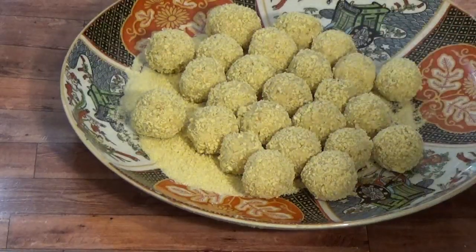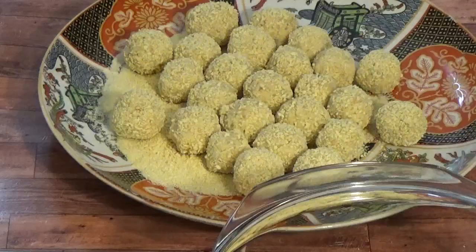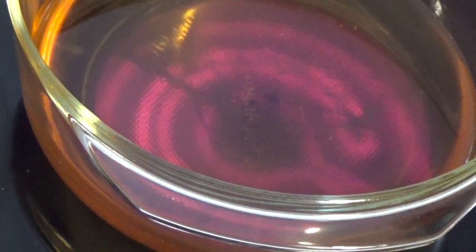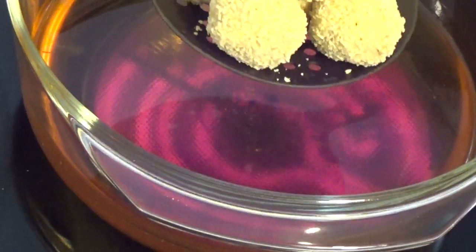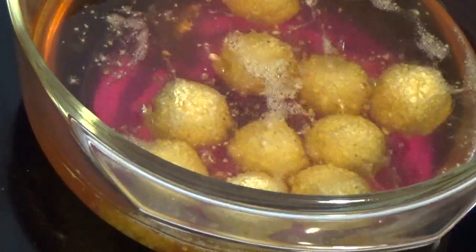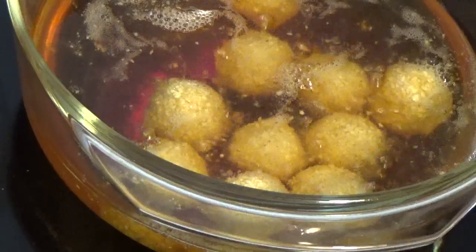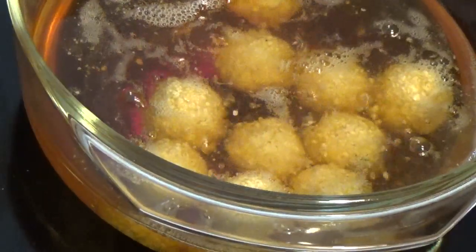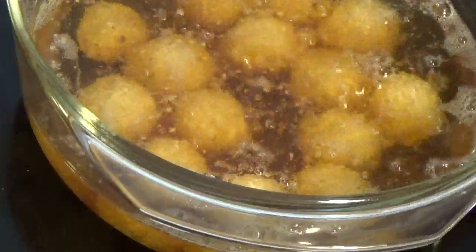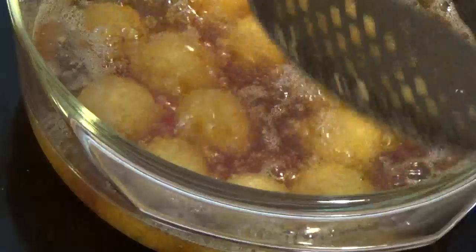So I'll be heating up the oil right away while we go ahead to fry them. The oil is ready, so I'll be putting in the cheese ball. So we are going to allow it to fry.